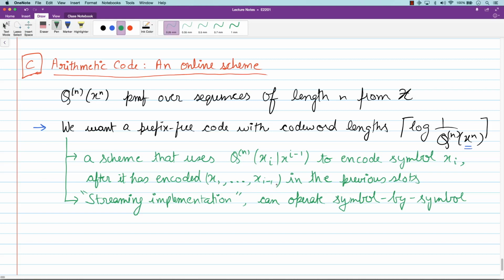All you need the past for here is to compute this probability, and later we'll see that the Qn that we will use, which we'll talk about in the next lecture, actually doesn't require you to remember all the symbols. It requires you to remember very little about them. But for now, in this lecture we assume this Qn is given, so you can compute the probability of the current symbol and encode it. Okay.